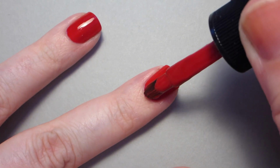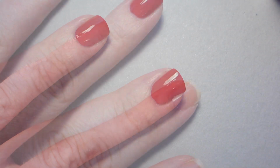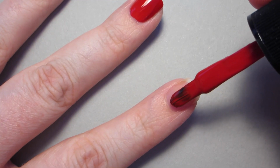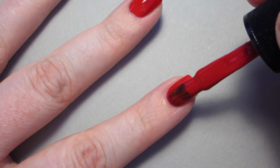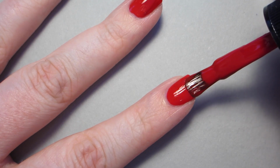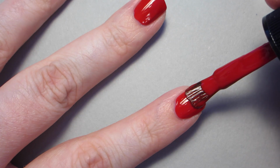So I'm being really super careful as I do this first coat. This is where I'm kind of laying the groundwork for this polish. You notice that on that last nail that I just did, there's a little bit of a bobble or a little wavy line right at my cuticle. That's totally okay. We're going to fix it up later.